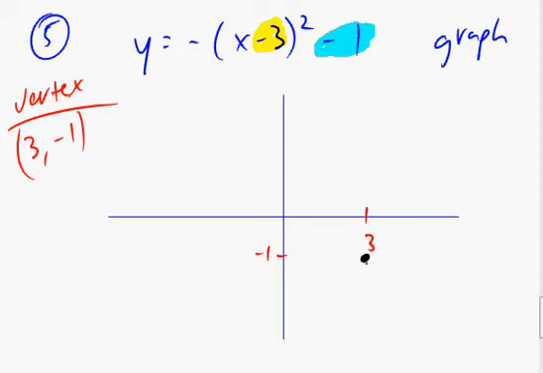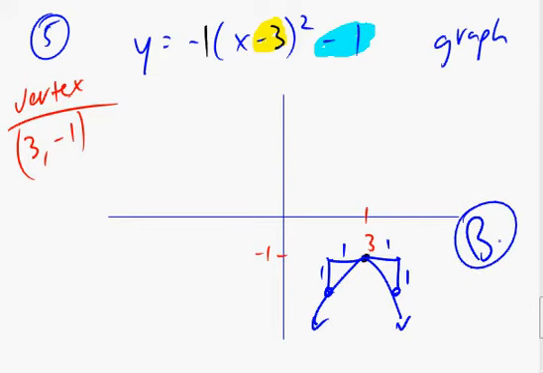It's either B or D, right? B opens down and D opens up. This one opens down because it's negative. A is negative. So this is like negative 1, which would mean over 1, down 1. And you get these points. B. Okay, anybody have 100% so far? Wow, everybody. All right.